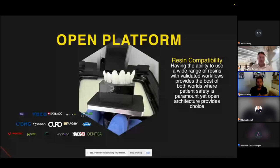We don't need to rely on getting those parameters from Facebook or online. It may be a slightly different approach if the climate and temperature is slightly different in our part of the world, so we need to adjust things. It's dialed in, it's done for you. So we just click a button and it works. And that is what we need in a dental setting, especially in an in-house setting, because we don't have the time to be trying to program all of these different things in.